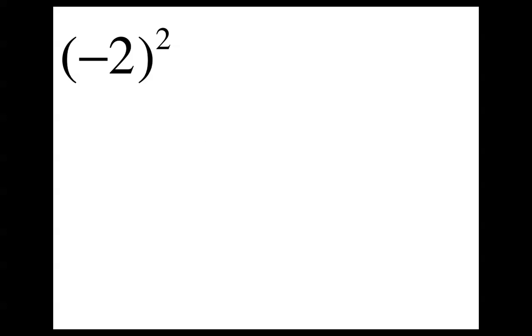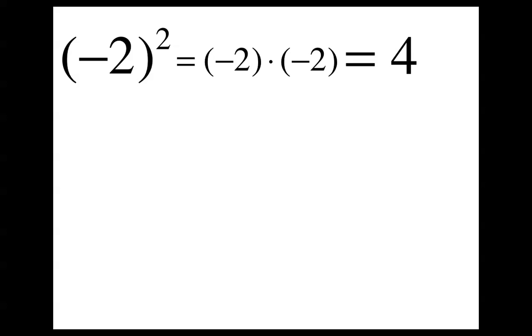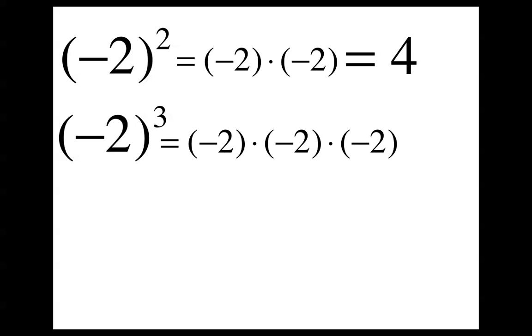Okay, a couple more things that we need to review. If you have negative 2 squared, I think we get it by now. That's negative 2 times negative 2. And a negative times a negative is a positive. So that should come out to positive 4, right? Makes sense. If you have negative 2 to the 3rd power, negative 2 cubed, that's negative 2 times negative 2 times negative 2, and a negative times a negative comes out positive, but then you're timesing that by a negative, and that answer comes out to negative 8, because 2 times 2 times 2 is 8.